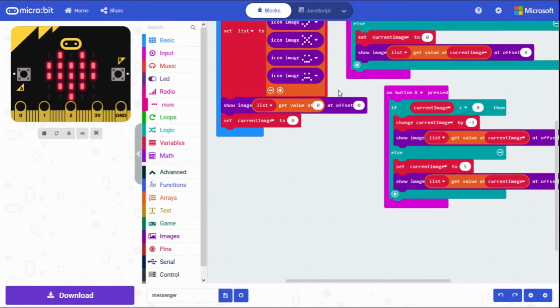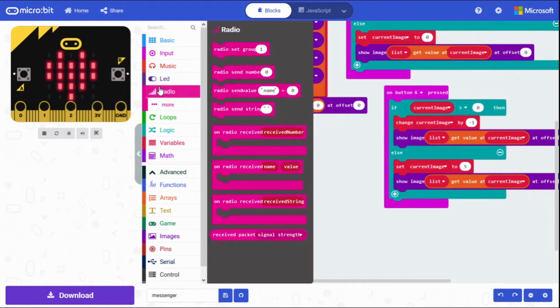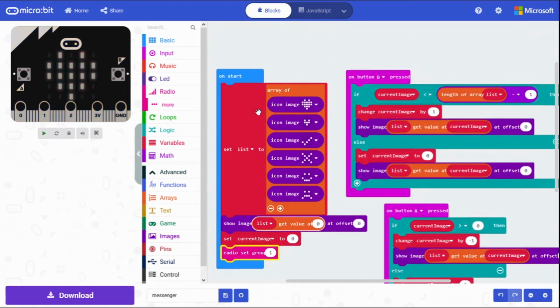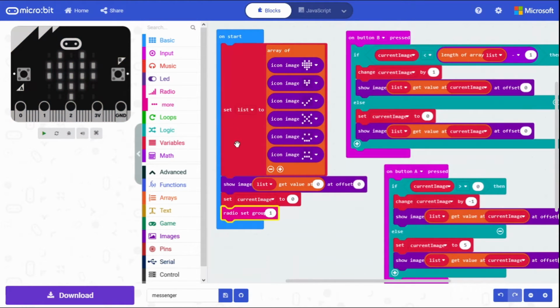So the radio functions are actually the easiest part of this whole project. The way it works is if you go into the radio drawer and grab this radio set group block, drag that into your on start block, and we can just leave this set to 1.